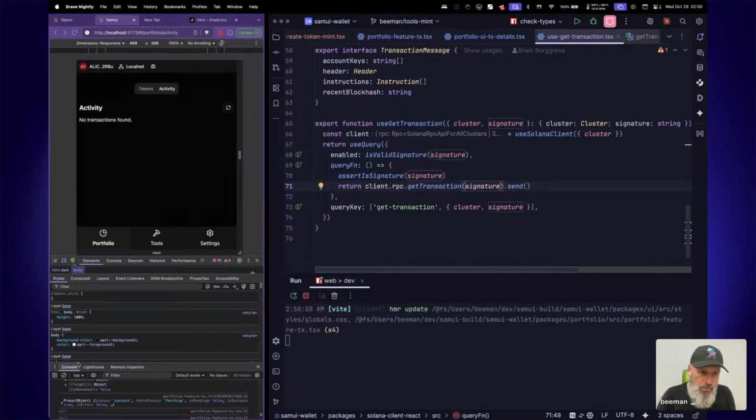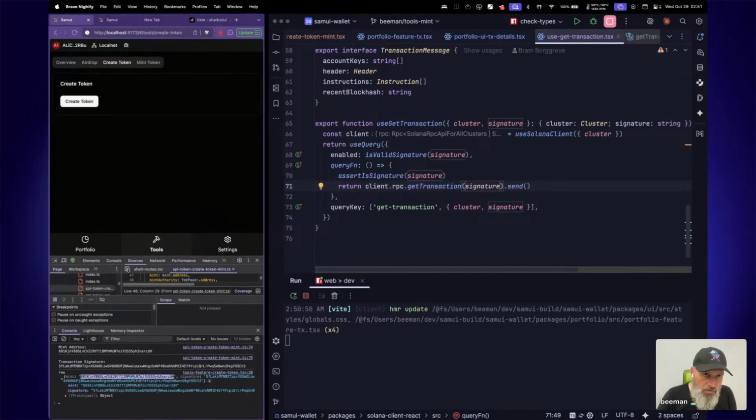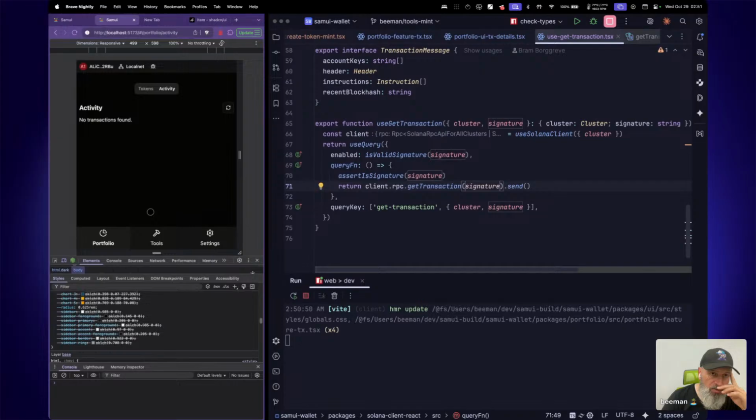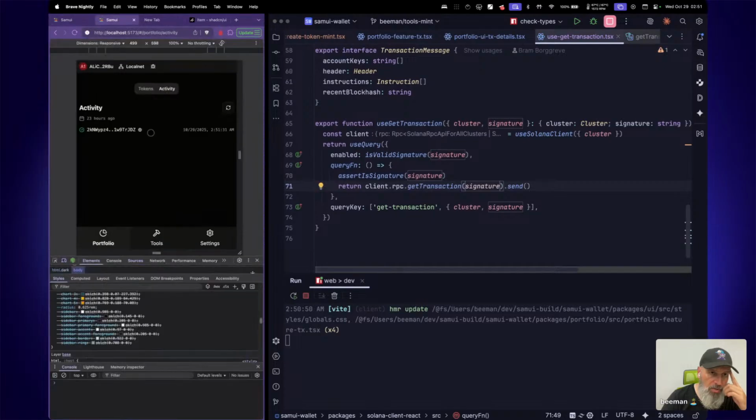Who would have thought? But we do have a token created, and I might as well just mint a new one. It's actually here in my mint. Now, the other thing, it kind of comes back to the Explorer. I just sometimes want to be able to check an account, like any account. Now, what I can do is go back here into portfolio activity. It should render the transactions. It does not. Why doesn't it render transaction? Well, the Solana test validator doesn't keep history for too long. So let's just mint a new token. Go back here. Here we have the transaction.